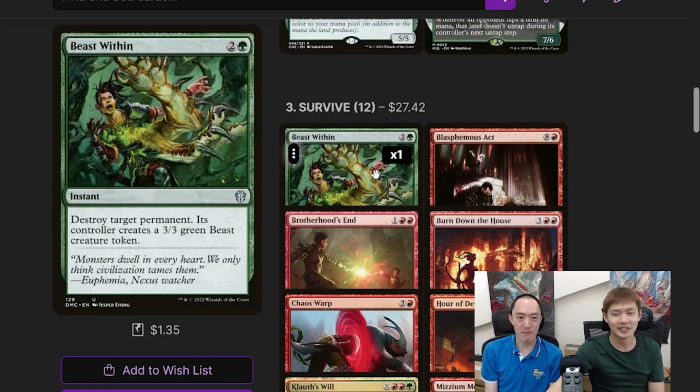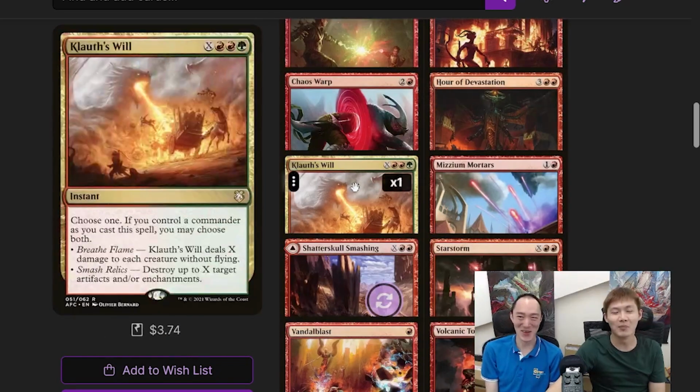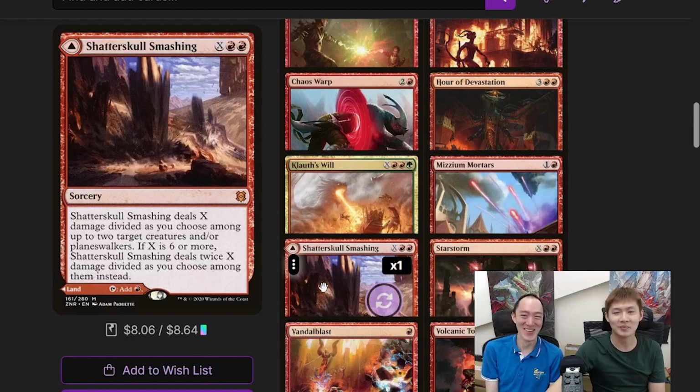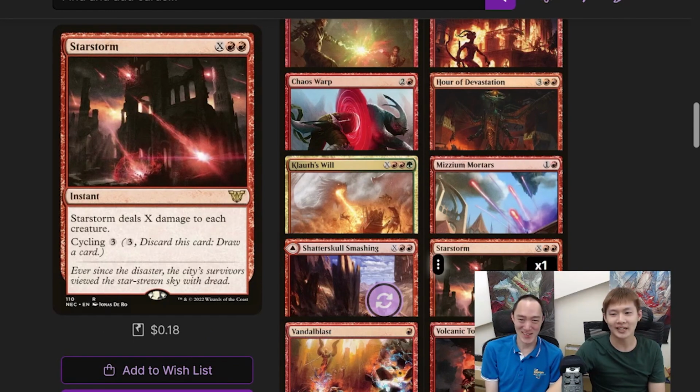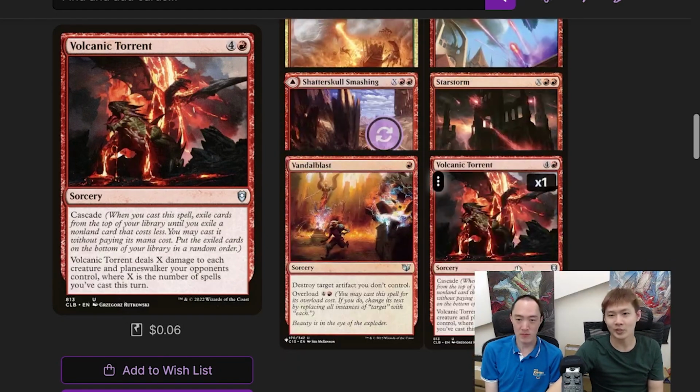So we have removal, we have board wipe, removal, board wipe, board wipe, one-sided wipe, some removal, a board wipe cycling, Vandal Blast, and this is interesting because of Cascade. If we do get the first Etali trigger, which we have to cast once, and then this cascades, and then you can deal damage to each creature and planeswalker your opponents control. Definitely works. So I think it's pretty good. Yep. And no matter what, it's always going to be 2 at least.